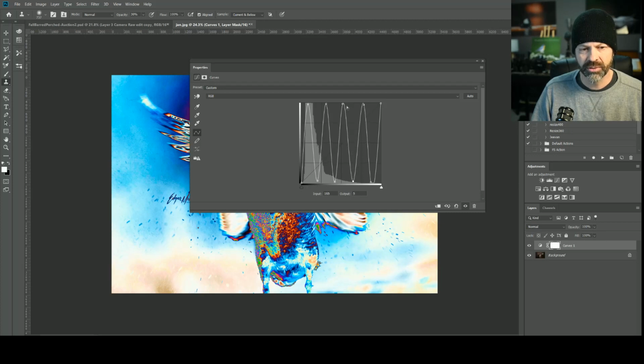4 peaks, 1, 2, 3, 4, and the 5th one ends at the top, and then 4 spots at the bottom. And again, it does not have to be perfect. You'll know you got it perfect when that little pin says output is 0. That means you hit the little thing perfectly. And at the top, color ranges go from 0 to 255.